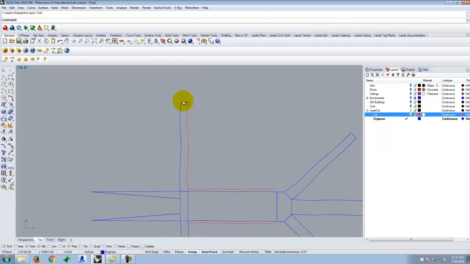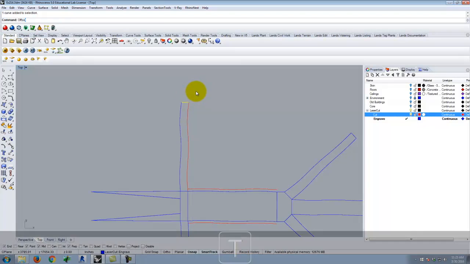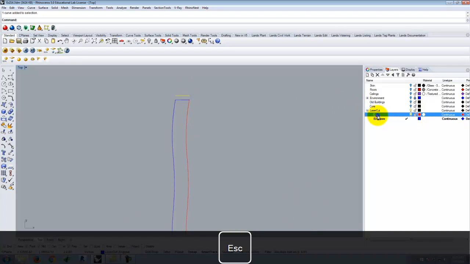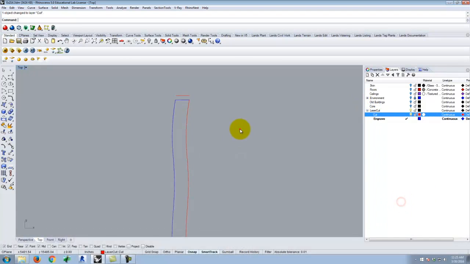Okay. At the top here, I could choose to put a tab there, or I could choose to put a tab here. The way that these nest together, it's going to be better to have the tab here when you actually construct it. So I'll do another offset. This will be a cut, like that. Now I'll go ahead and I'll draw a few more lines here, and we'll make all of those a cut.